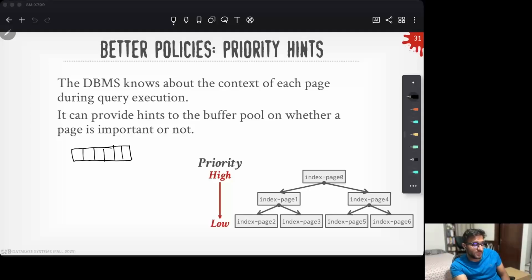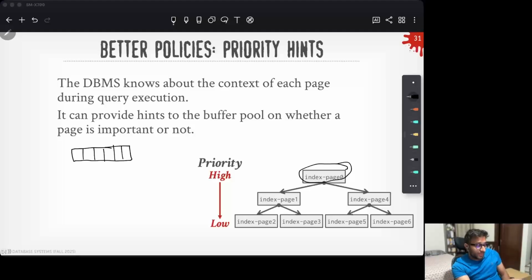If I was building a system that used a B-tree, I would assign a very high priority to the very first node of the B-tree. So let's say I'm running MySQL. MySQL is a tree-based storage engine, and in order to traverse a particular table, you always go through the root. So the root page will be very hot. Each time a query comes in, assume you don't have indexes, you hit the root page and then you decide based on the child pointers whether you want to go left or right.